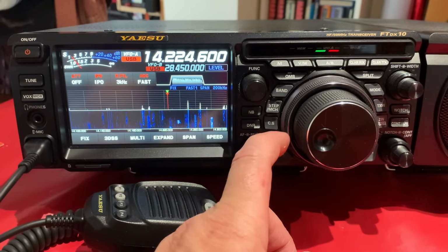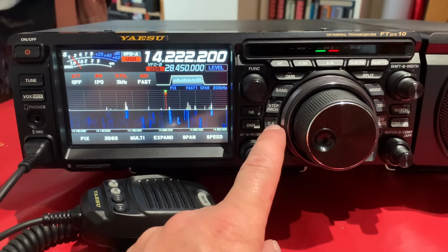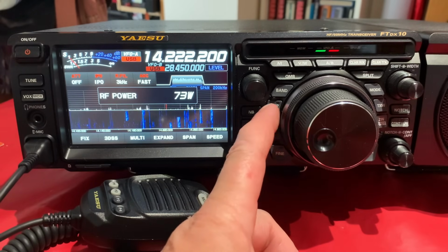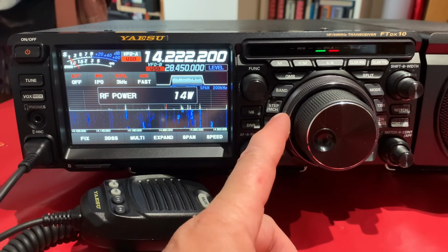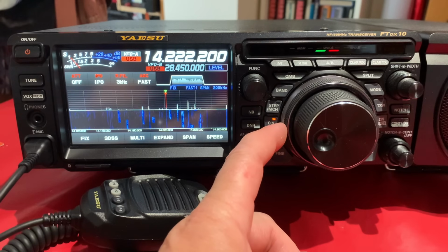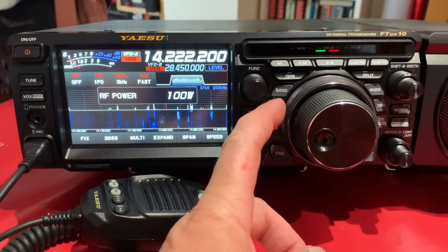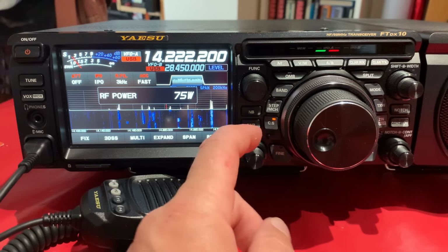That's a nice touch. You can also program the outer dial so that you can use it on, for instance, I've done mine for power. So I can whack the power up to maximum, or bring it down to somewhere nice and low if I'm using it locally, or if I'm feeding it into an amplifier, for instance. So it's a really nice easy way of doing things. 75, there you go.